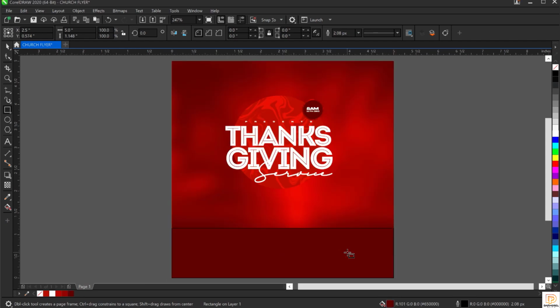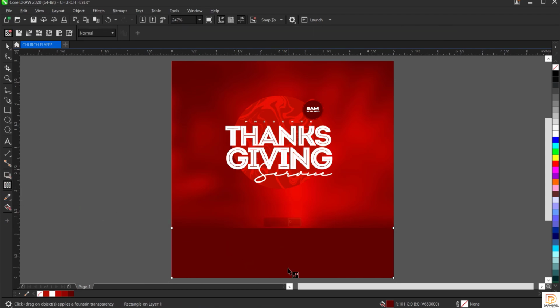Good. And before I make any further changes to this rectangle, I would right click here to remove my outline like this. And having done that, I'll come over to my transparency tool here, select it and hold down the shift key. Make sure I'm selecting from the middle or somewhere close to the middle, not the base here, somewhere at this point. And I'll drag and make sure it ends at the middle of this page like this. So we're going from white to black. Remember guys, white reveals and black conceals.